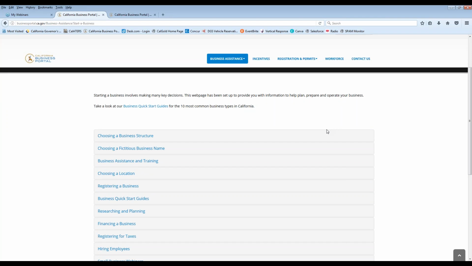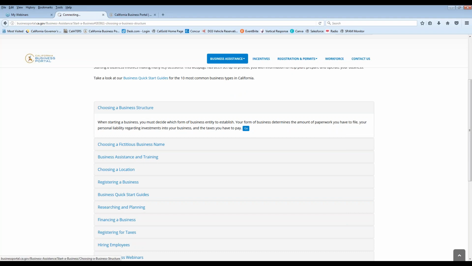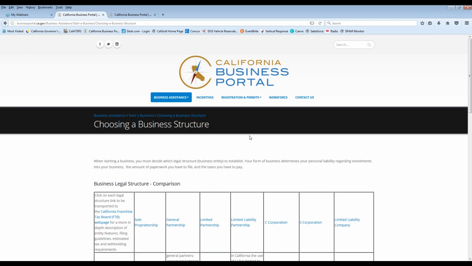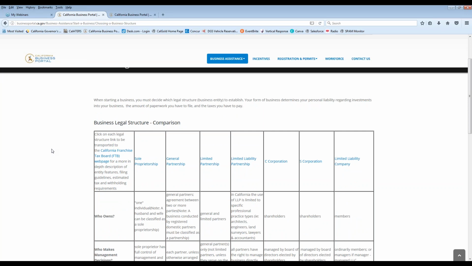because first and foremost, you have many options to choose from in terms of what your subject of interest may be. One of the more popular areas new business owners and small business owners tend to find really helpful is this choosing a business structure page. And basically that business structure is the type of business you're going to set up, the structure of your business essentially. So whether you're going to be maybe a sole proprietor, you want a limited partnership, an LLC, depending on what those are.